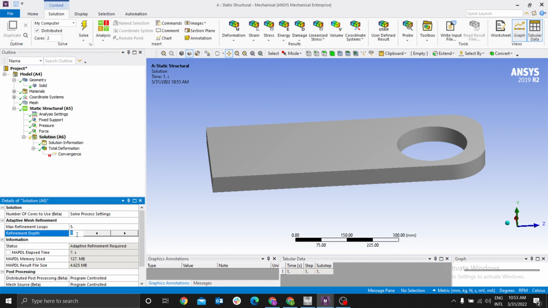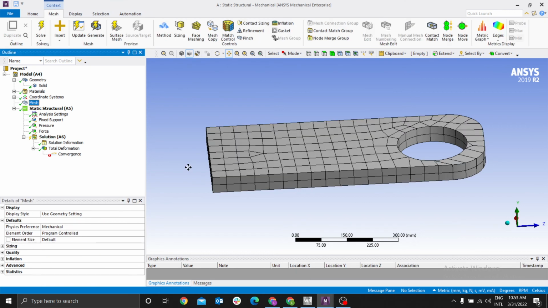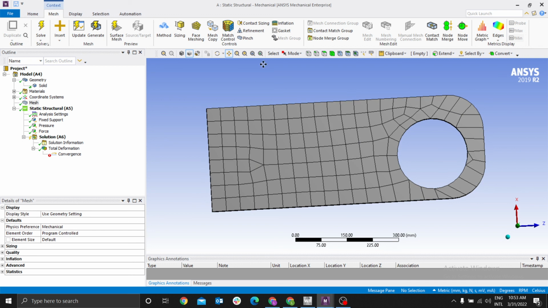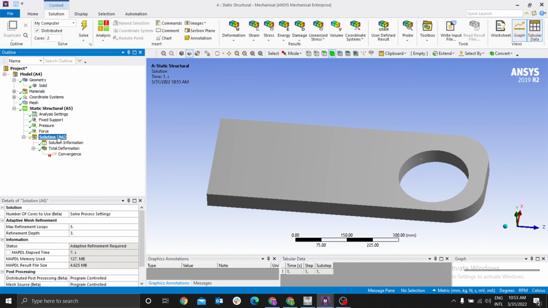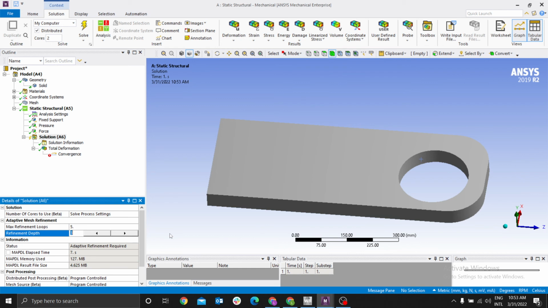If I use 3, for example with this element here, in the adaptive mesh refinement, 3 means it will form 3 elements of that specific element.